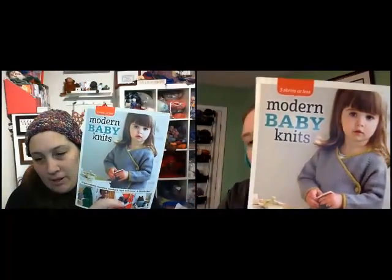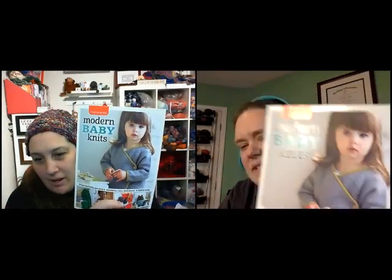I think the designs are very contemporary, but still classic in a lot of ways too. I think that it was a well cultivated book. Tanis always does a great job. So that is Three Skeins or Less: Modern Baby Knits by Tanis Gray.